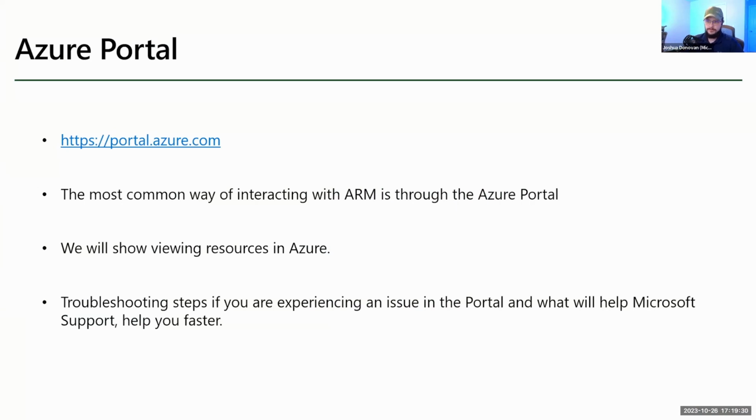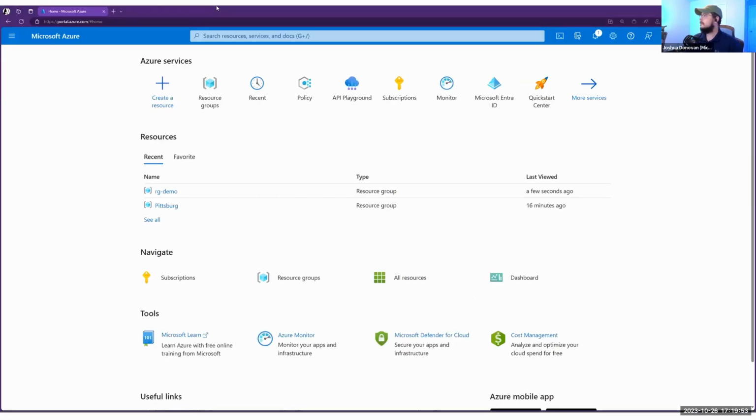In this quick little example, we're just going to show viewing of a resource in Azure, but we're also going to show how you can see those underlying API requests inside your browser, and also how you can collect a little bit of data if you ever need to reach out to someone like me in Microsoft support. So let me get this pulled up. And all right, hopefully everybody can see my portal.